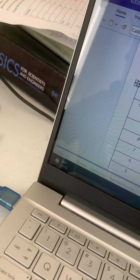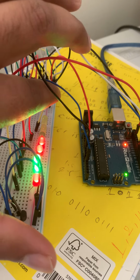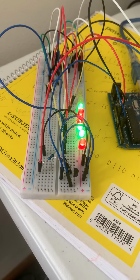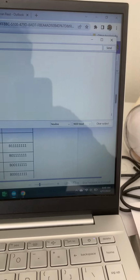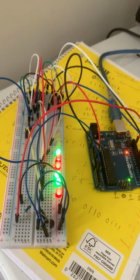I mean, what do we need here? The maximum, 450. We have 450 here. Look at here. See, here is just 450. It takes time, I think, to warm up, I mean, to absorb more heat for the LEDs. Right now, how many LEDs are turning on? 6 LEDs. So let's see. For the 6 LEDs, we have 490. Here we also have 420 like. So I mean, the temperature is still rising. So hopefully this is going to turn on all the LEDs.